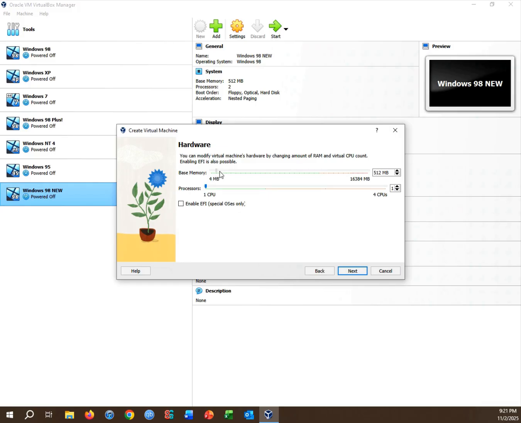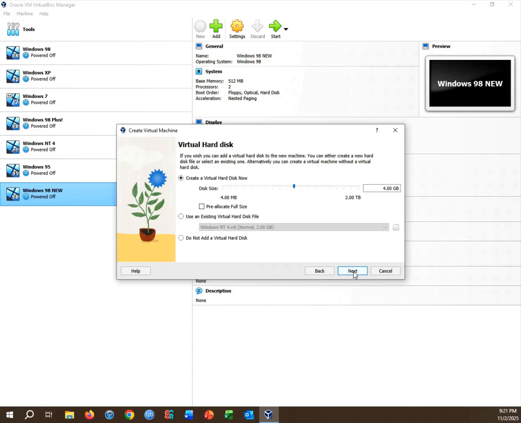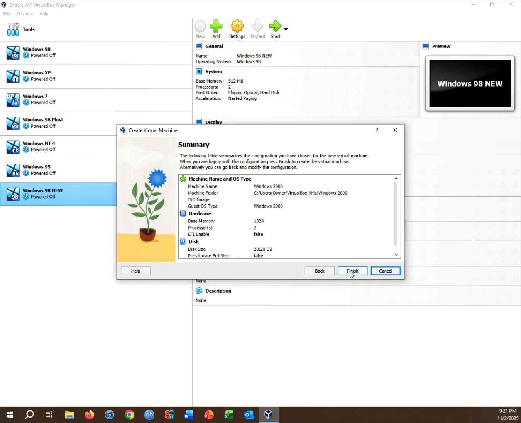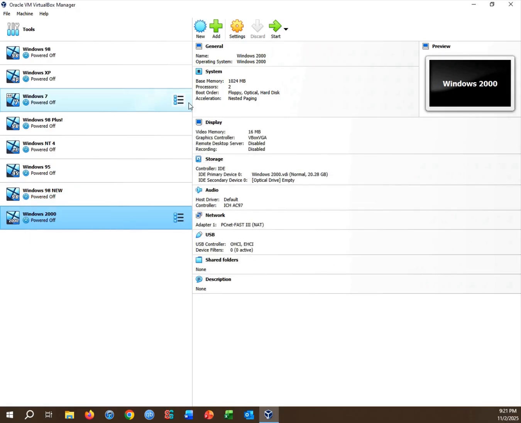So we'll go one gig of memory, 2 CPUs, and I'm going to do about 20 gigabytes. Yeah, that's perfect. And we'll finish that up here.